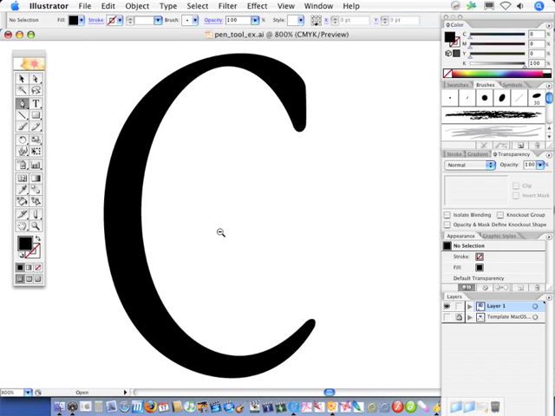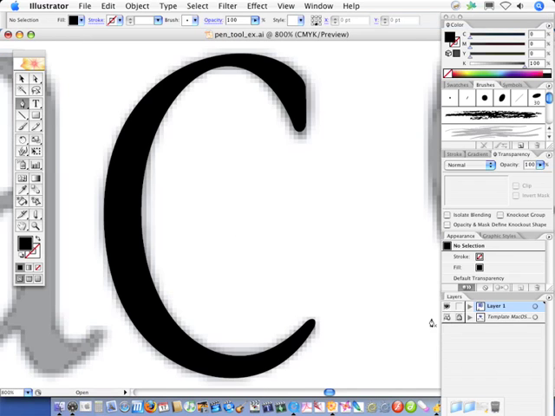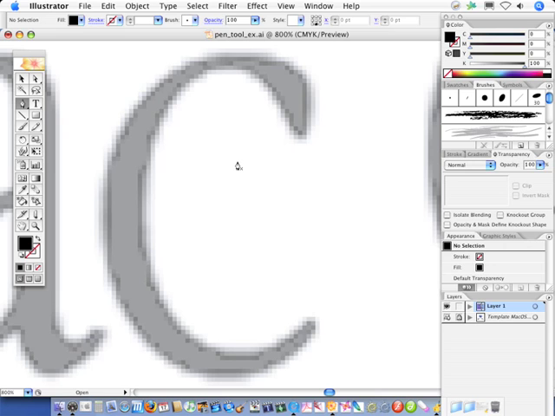So the other way I wanted to show you how to do this letter, let's bring back the template. I'm going to go ahead and delete this letter. I just want to stress that you can do this with the Convert Anchor Point tool and straight segments. So I'm going to build the same letter, laying down the points, same position. This time I'm just going to put in points where they're going to be, rather than trying to put in smooth points at all.